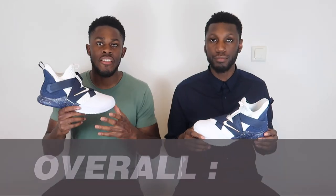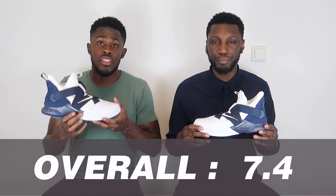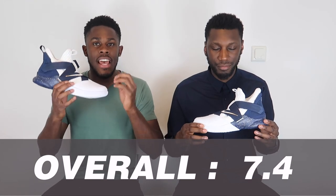So overall, looking at the scores of the LeBron Soldier 12s, it comes in at a 7.4 out of 10. That is a very good score. Strong score. The traction was fantastic. It surprised us. It was so good. Bit the floor so well. The cushioning, you can't go wrong with forefoot and heel Zoom. It just feels amazing. The fit of the shoe was brilliant and the support was good. It was just let down by the materials of the shoe. But overall, the shoe is a very good shoe to play in.